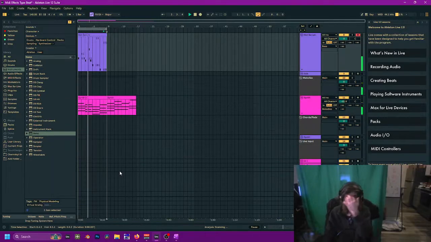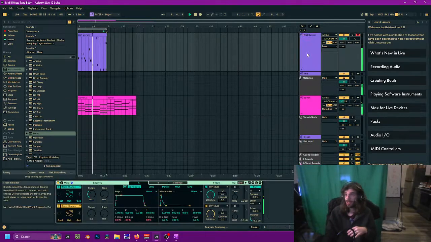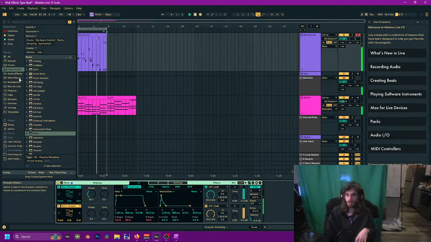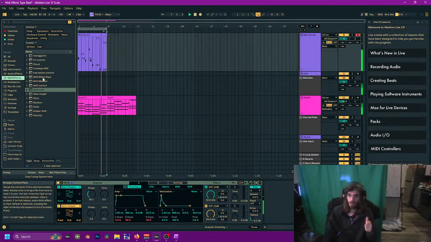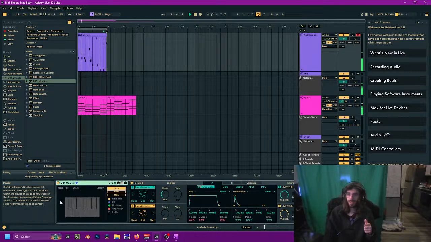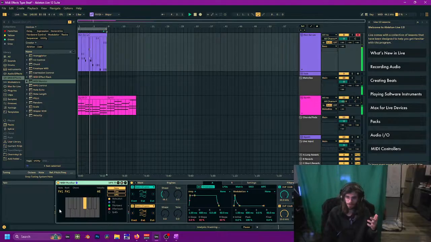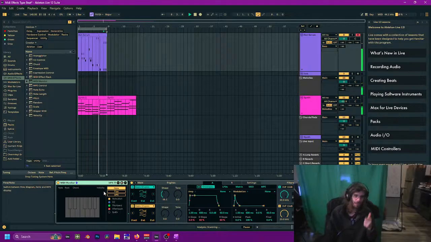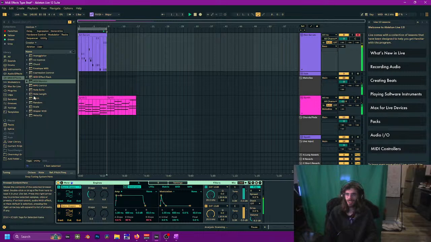Okay, so now we have our MIDI starting point. Now we're gonna go into the MIDI effects. Whoa, that's cool. I'm sure I would use the ability to monitor my MIDI for something in the future.